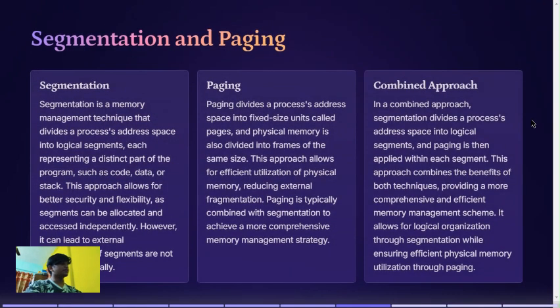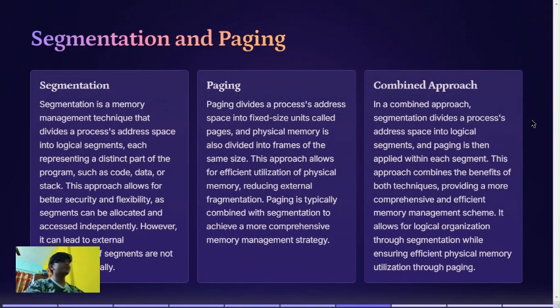Segmentation and paging. Segmentation is a memory management technique that divides a process's address space into logical segments, each representing a distinct part of the program, such as code, data, or stack. This approach allows for better security and flexibility as segments can be allocated and accessed independently. However, it can lead to external fragmentation if segments are not allocated optimally.